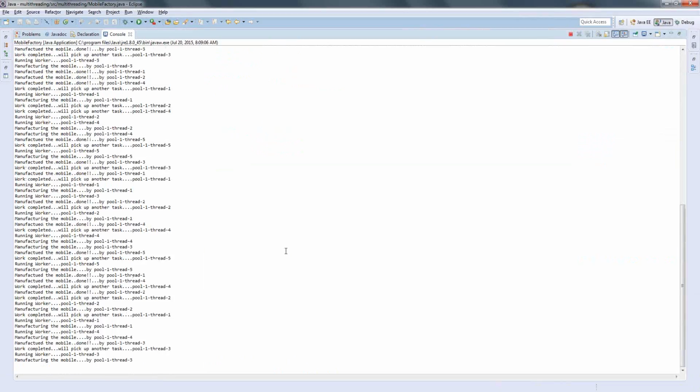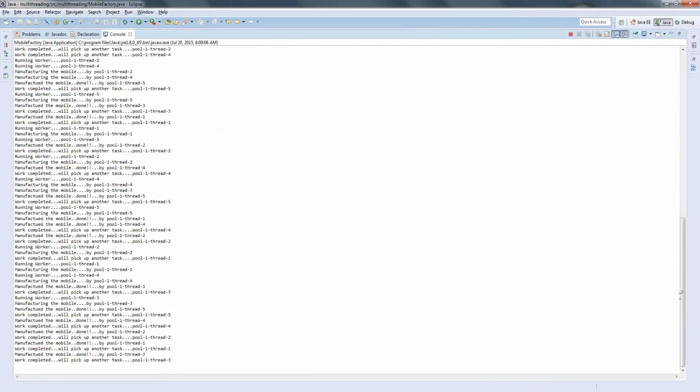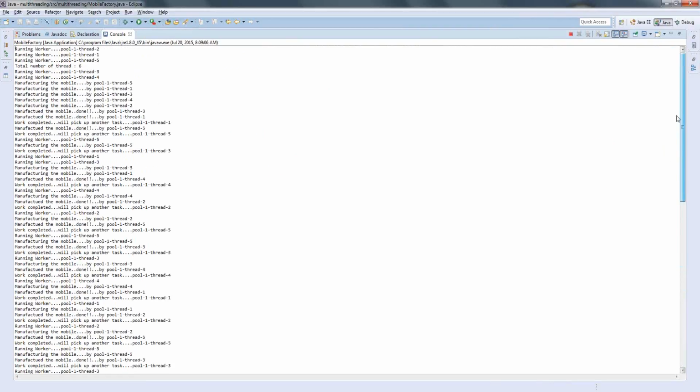See, 5 it is taking. So manufacturing the mobile by thread 5.